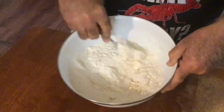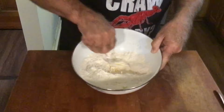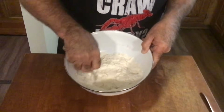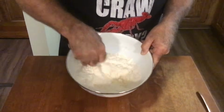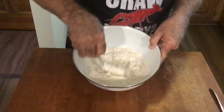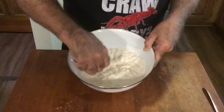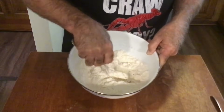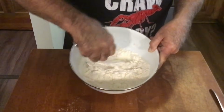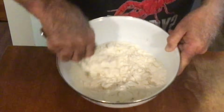And we're just going to cut it in some till we get little pieces there. We don't want big pieces, we just want little pieces. And so we got 2 cups of flour, 1 stick of butter. Now if you want to just use 1 cup of flour, then you would just use a half stick of butter. This recipe can be cut in half or doubled, depending on how many of these you want to make.